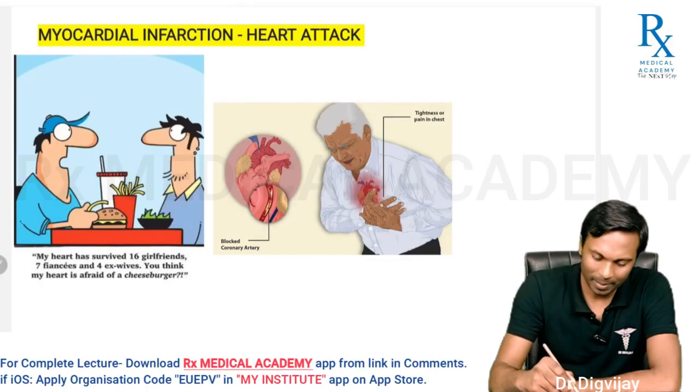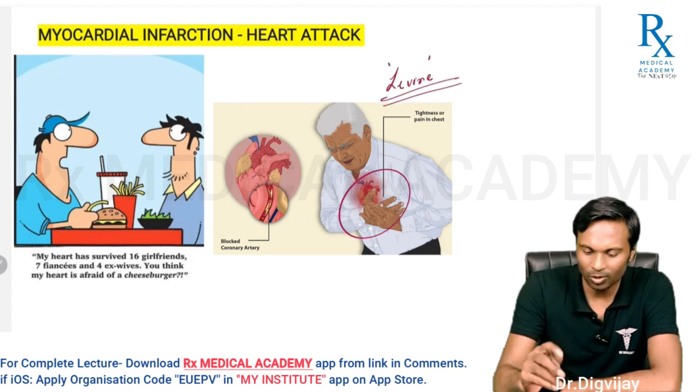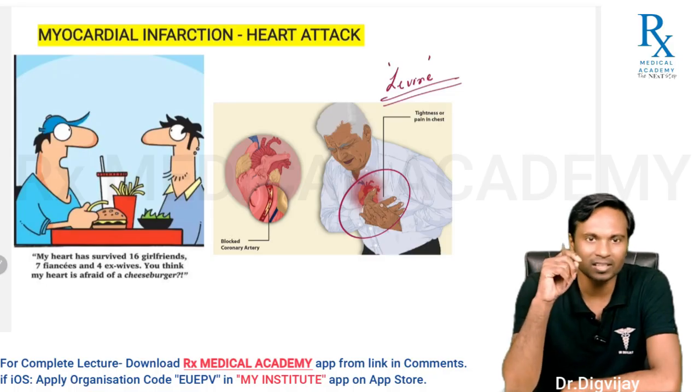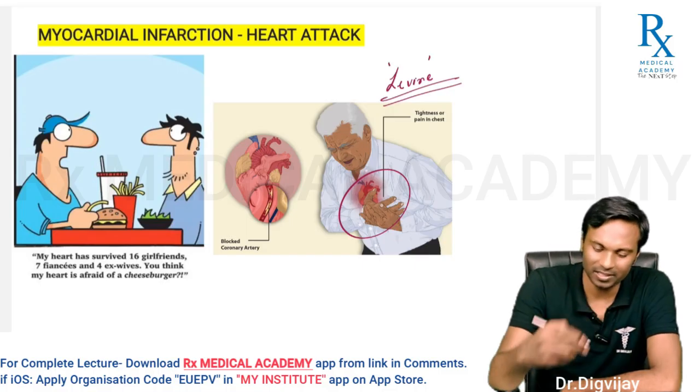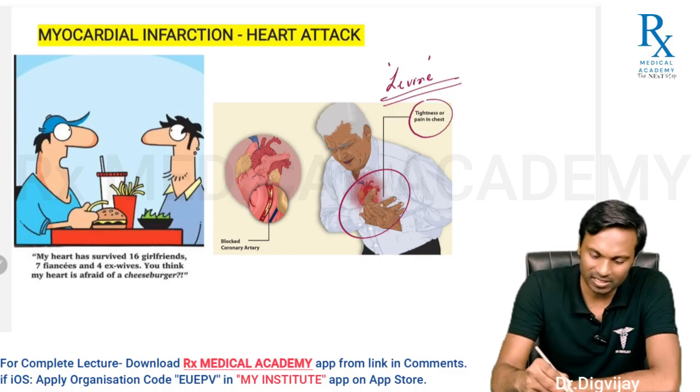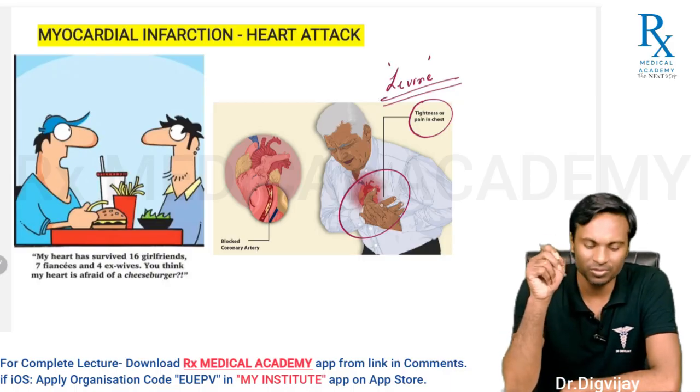Right. So here you can appreciate that this patient is having chest pain, and this particular sign is known as Levine sign. We have already studied that in case of myocardial infarction and angina, there is a diffuse type of chest pain, and the patient cannot pinpoint this chest pain with the help of a single finger. And pain is mainly in the form of chest tightness, sometimes a pressure sensation, sometimes a squeezing sensation.